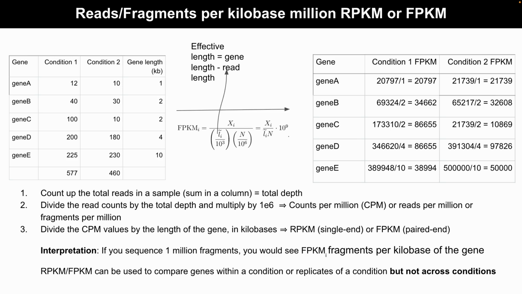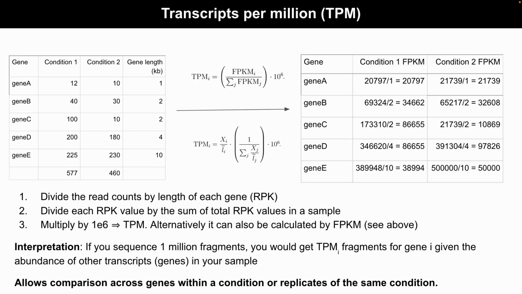Why? So in some sense, you've not actually accounted for the fact that you can still have crazy genes, right? You definitely cannot use this for comparing across conditions because there is no adjustment explicitly that you have done. The only adjustment that you have done here is accounting for the length, right? That's the only adjustment which allows you to compare within the condition, but it doesn't allow you to compare across conditions, right?